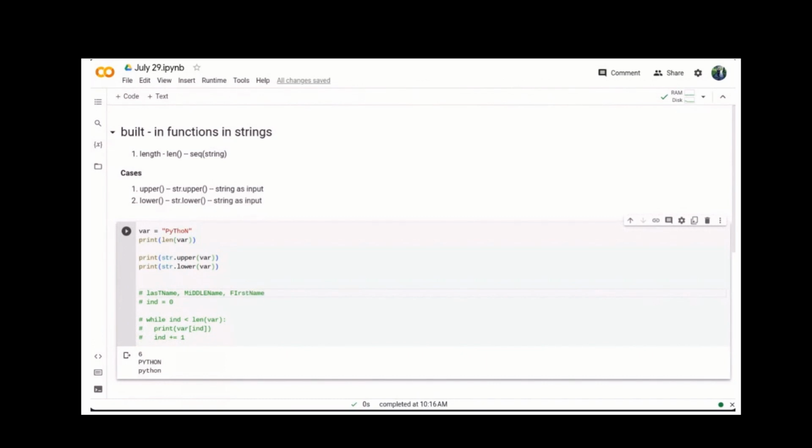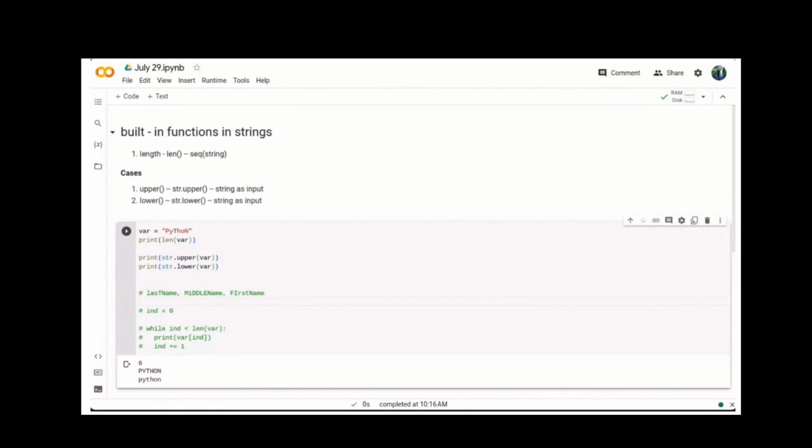So the user has entered in his own format, and whatever format he entered, we can't blame the customer or the user. It is our responsibility to make it generic, because not all users enter the values in the same manner. So it is our responsibility to convert all the values that users enter into one format which we can tackle. Now I can completely convert all the names into uppercase.